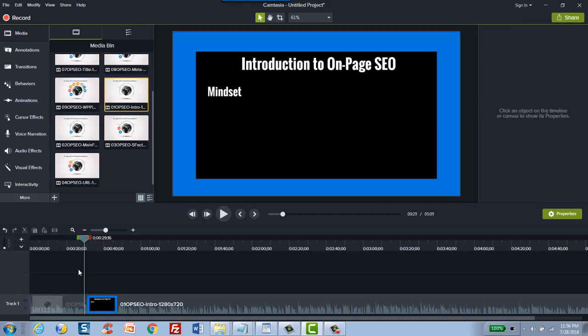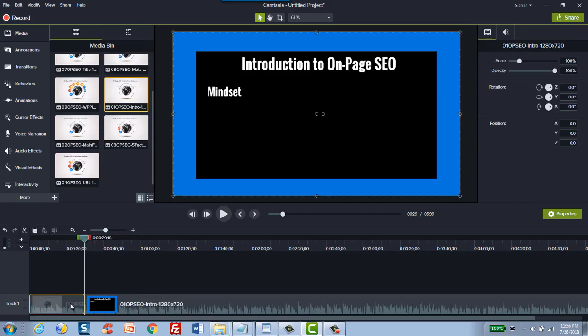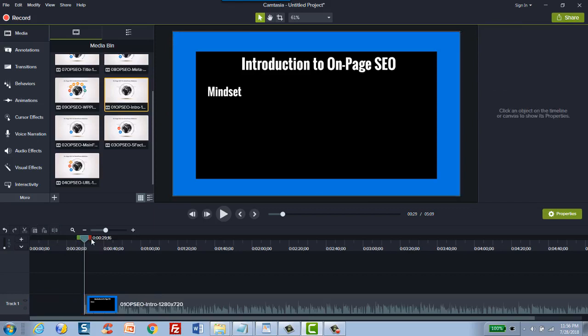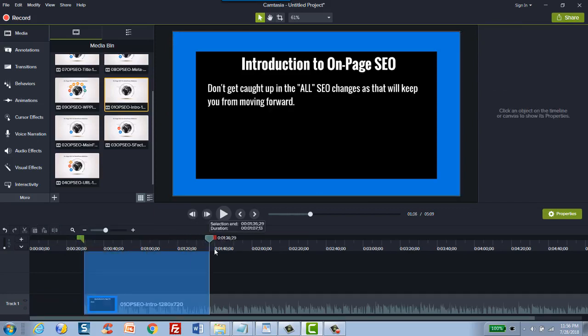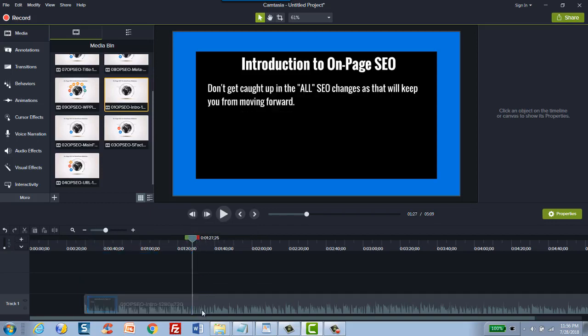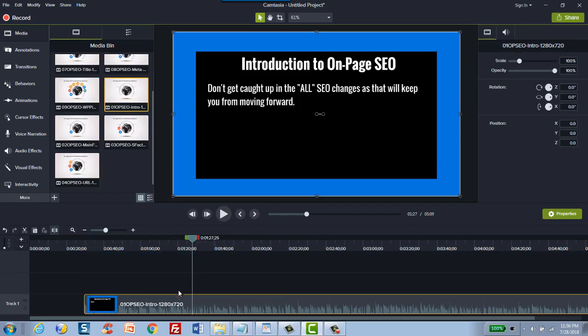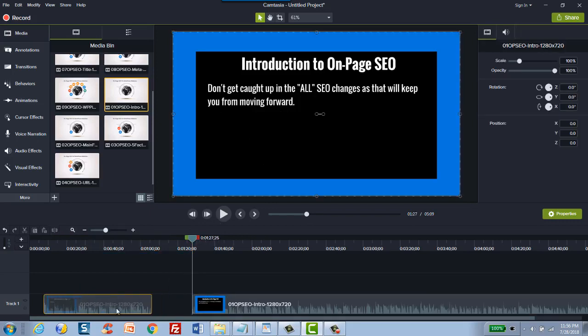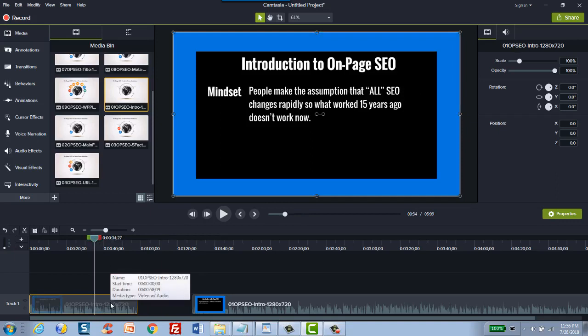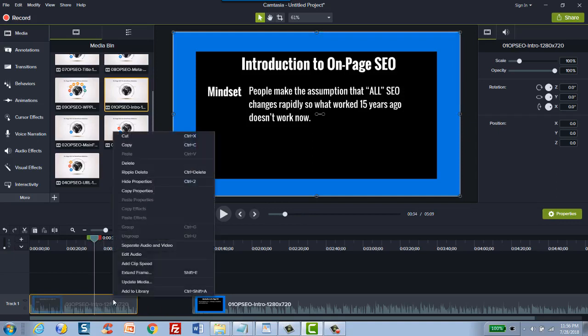We split the track, and then I'm going to delete what's before it. And let's say that I want everything from this point just to this point, right? So if that's the case, I split the track, and then I move it over. So that's the fastest way to essentially split or extract the video segments.